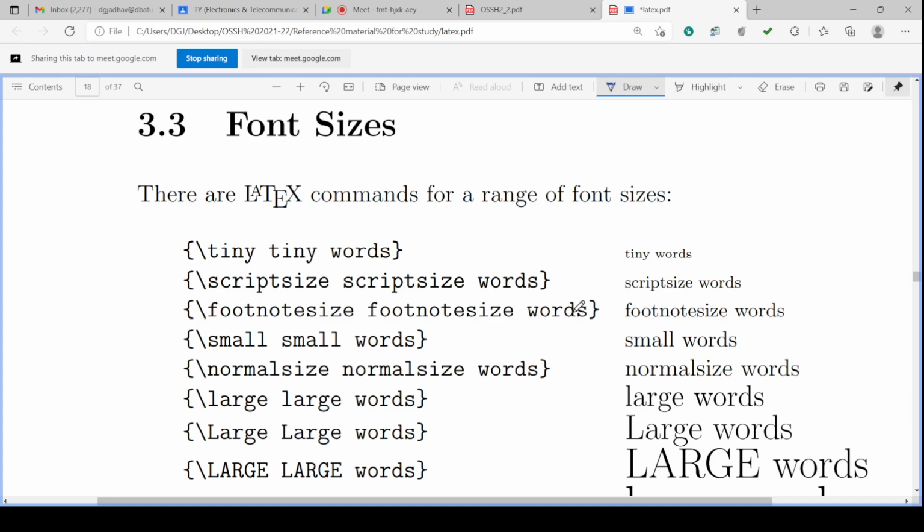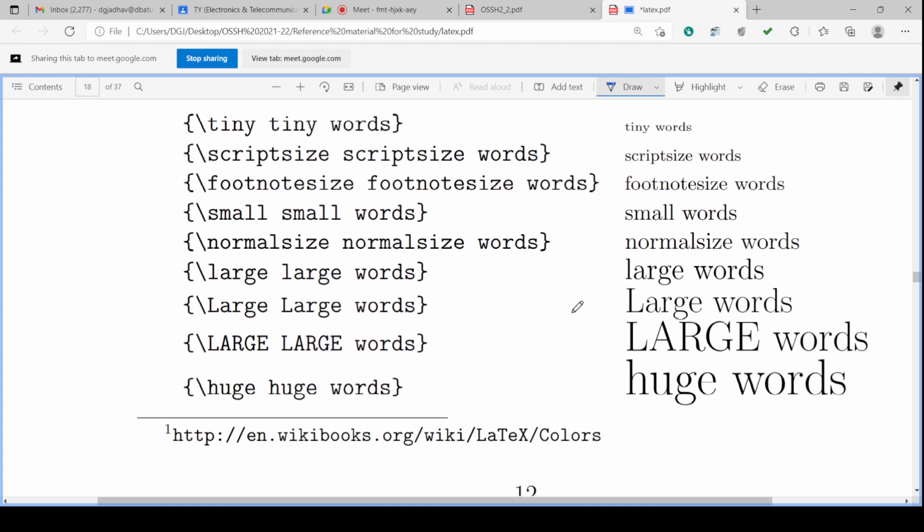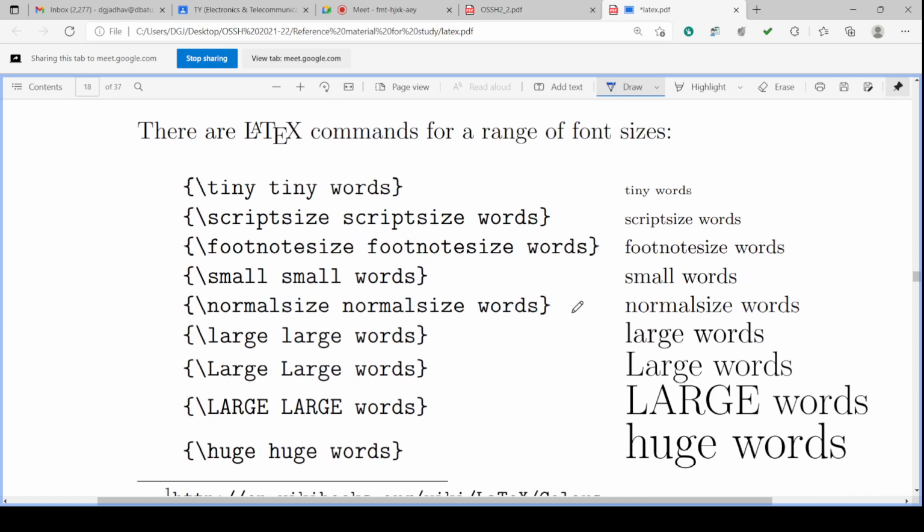Font size is the size of the letters, isn't it? In Microsoft Word, we set directly the size of letters as 5, 6, 7, 8, 9, 10, 10.5, 11, 12, 14, 16, 18, 26, 36.